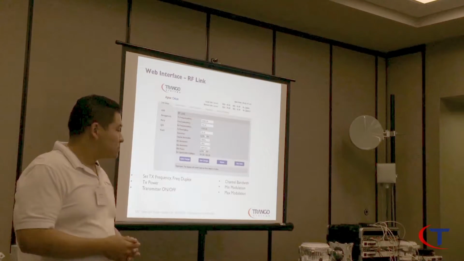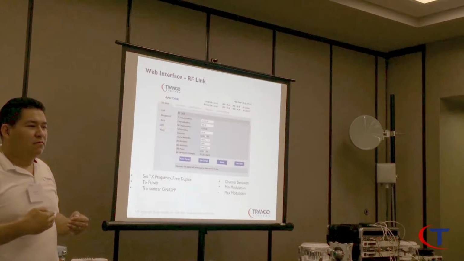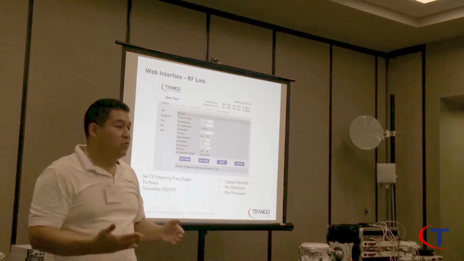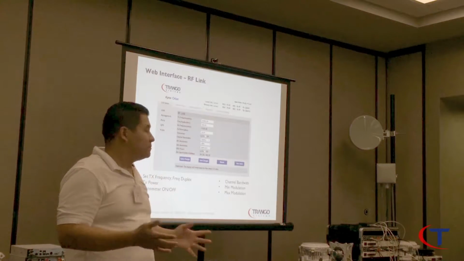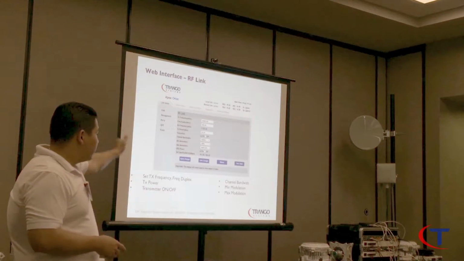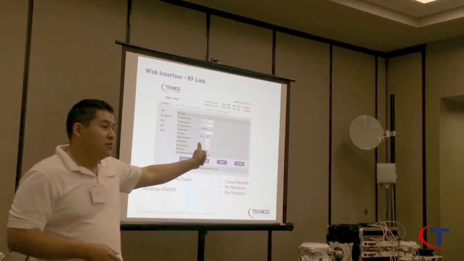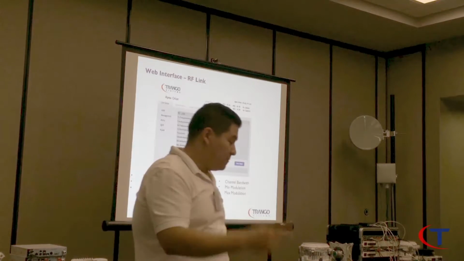Okay. Min and max modulation can be different. Of course, we want it to be the same, 1024 QAM to QPSK. Otherwise the radio is going to be in the middle and the worst case is going to happen. So when we're troubleshooting, first thing to check is frequencies. After that, channel bandwidth. That's the first thing you guys want to check. Remember that.